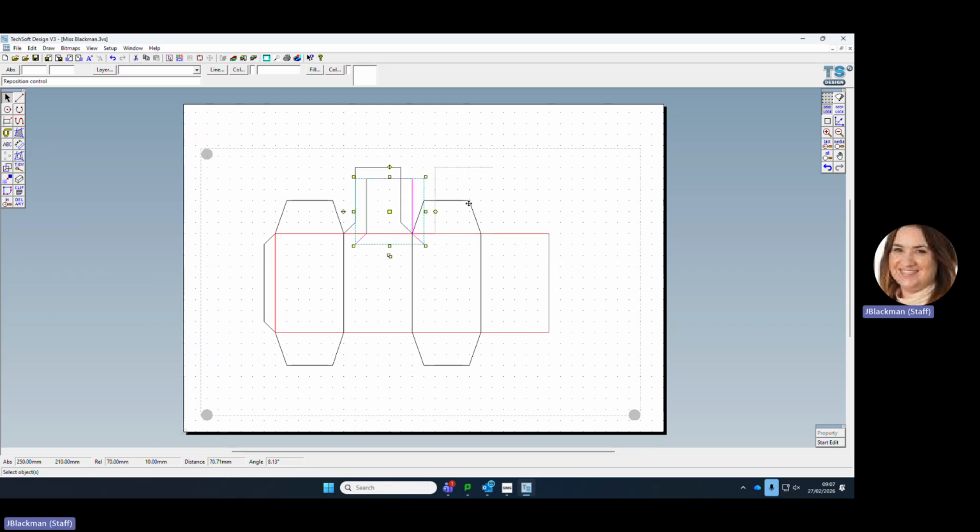Then what you can do is you can do the same again. So you can copy. And then you can just select those parts that you've drawn. I'm holding down Shift on my keyboard now so that I'm getting all the ones that I want. Reflect. Like so.